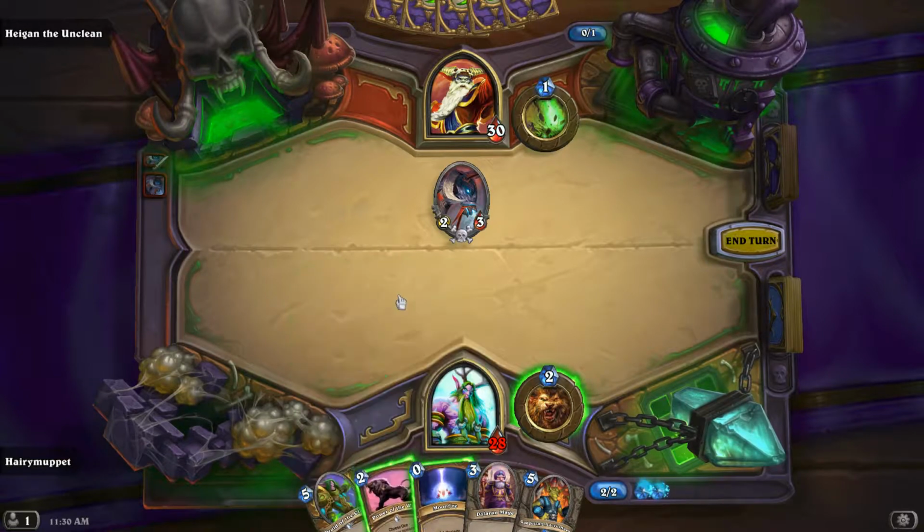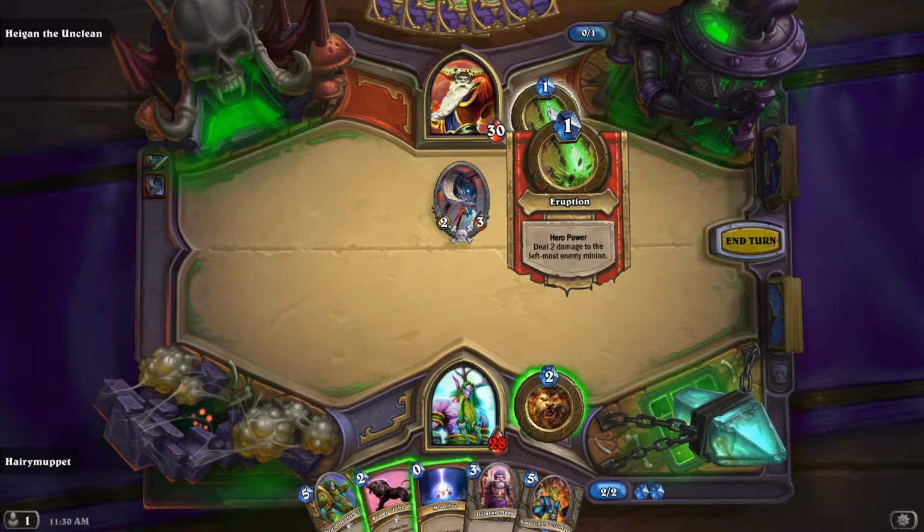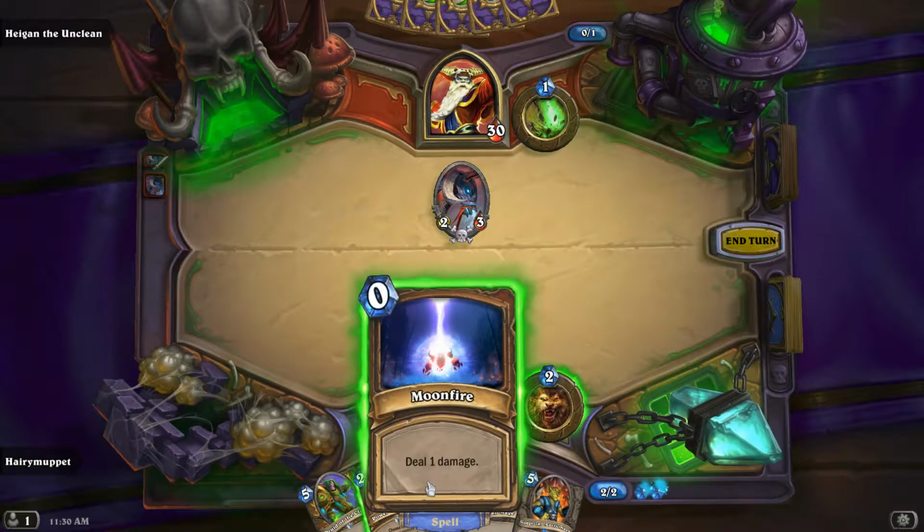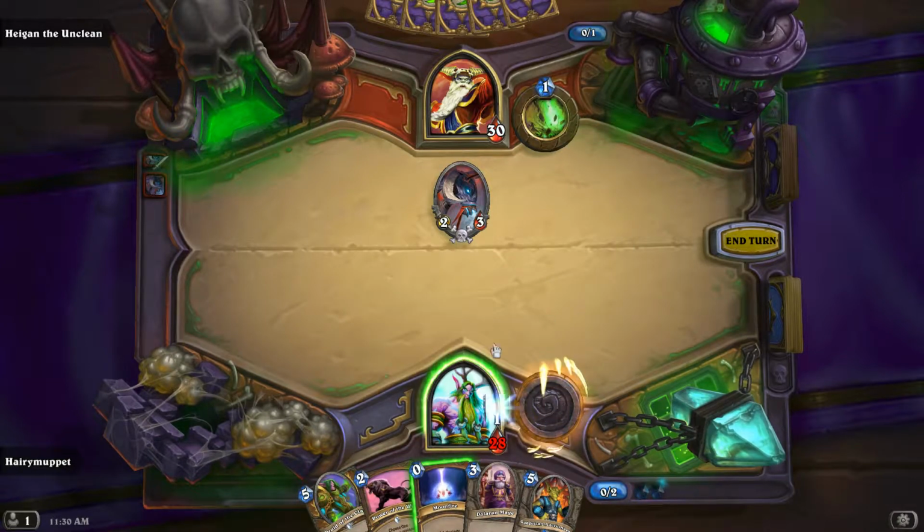We could put down a 3/2 but he would kill it with 1 mana cost. So we've got to be very, very efficient in the way we play here. So Moonfire is not really going to help.